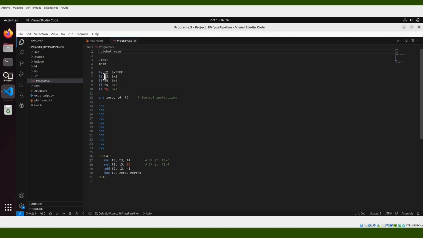Before the loop, we initialize some registers and set a control instruction for cycle-by-cycle execution. Note that this instruction doesn't affect the processor's architectural state, as it simply performs a logical operation between two registers and writes the result to register 0, which stays at 0.